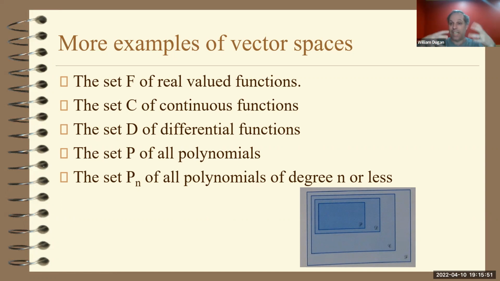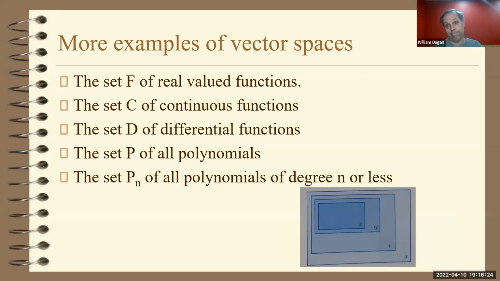A lot of the stuff that we do are actually vector spaces, and we can think of the concepts in terms of linear algebra. Instead of proving them all, I'm just going to give you them right now. You have already seen that the set of all real valued functions is a vector space. Using the same function addition and function scalar multiplication, the set of continuous functions is also a vector space. The sum of two continuous functions is continuous. The scalar multiple of a continuous function is continuous.